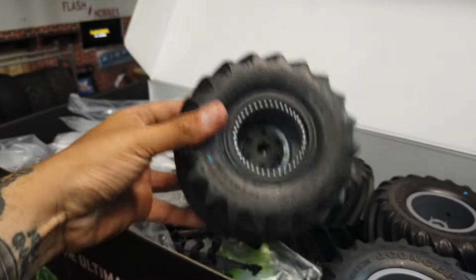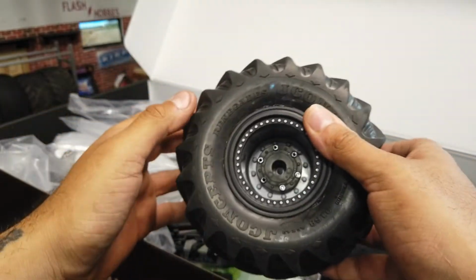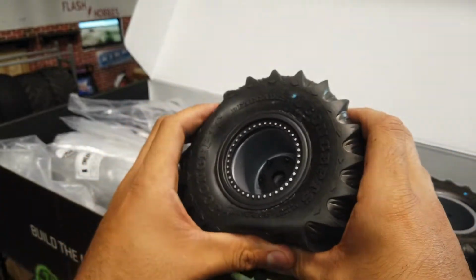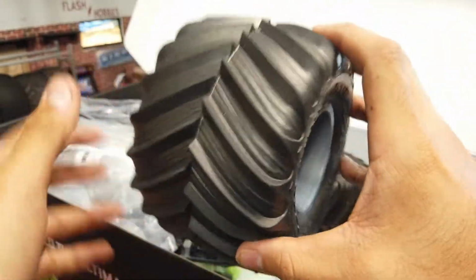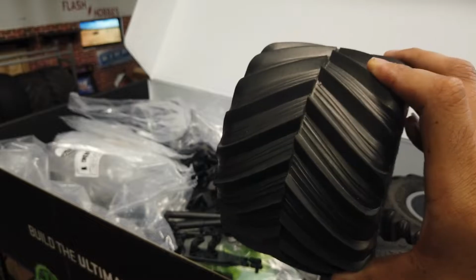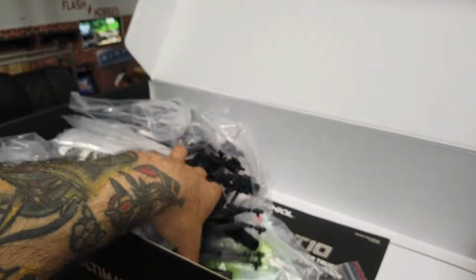Here's what he included in here. So we have these J Concepts 2.6 Renegades and Tribute wheels. Very nice looking wheels. A lot heftier than the stock BKT wheels that come with the SMT. So these are going to be a very nice addition. Brand new. 60 bucks right there just in tires. So I feel like this kit is already paid off very well. Of course, we have all of our assorted bags. Instruction manual.